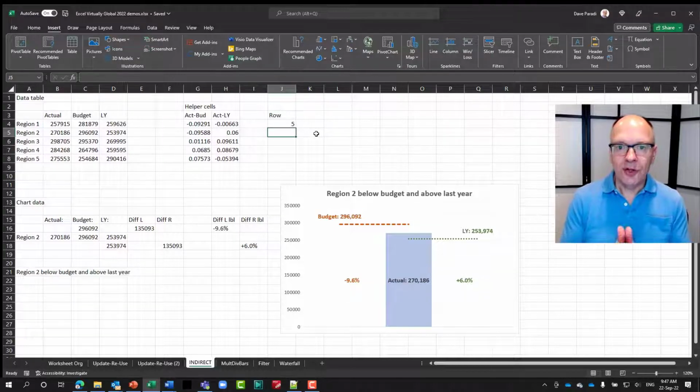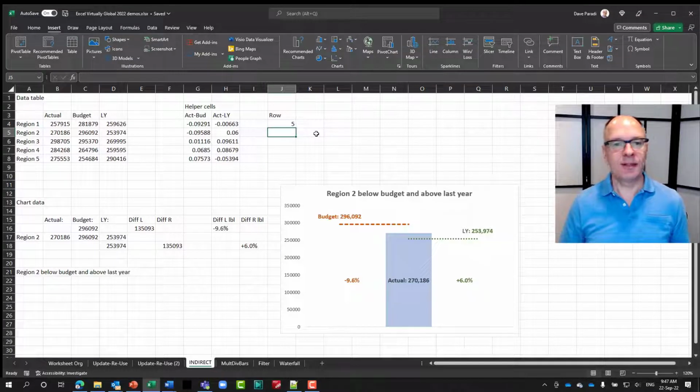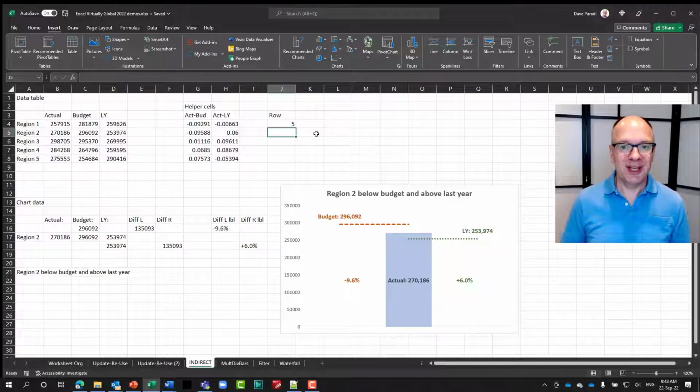This can make your work so much less. If all you need is these graphs as images, you don't need them to be updated in PowerPoint, for example, you could simply put in each of these row numbers, copy this chart, paste it into your PowerPoint slide for each of the regions, you're done. This can be even easier than copying the worksheet and updating the data.